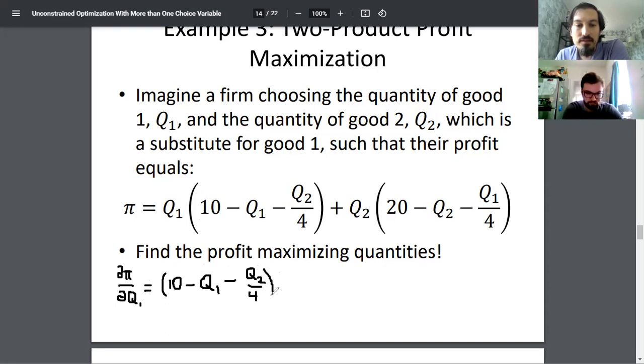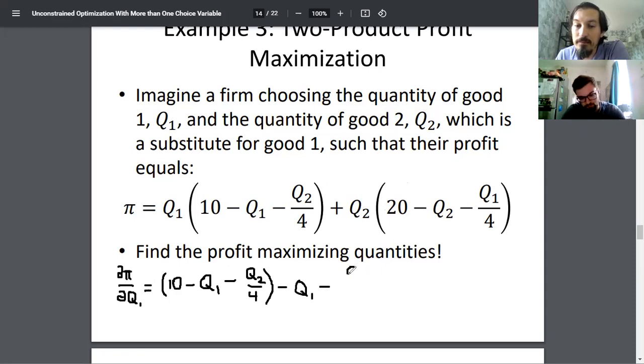That's the first term. Then we leave the first term unchanged and take the derivative of the second, which is -1 with respect to Q1. So I'll subtract Q1 from that. How about the other term? There's no Q1 there, so you don't need the product rule, but there will be a Q2 multiplied by -Q1 over 4. The derivative of that with respect to Q1 should be -Q2 over 4, because you treat Q2 as a constant.